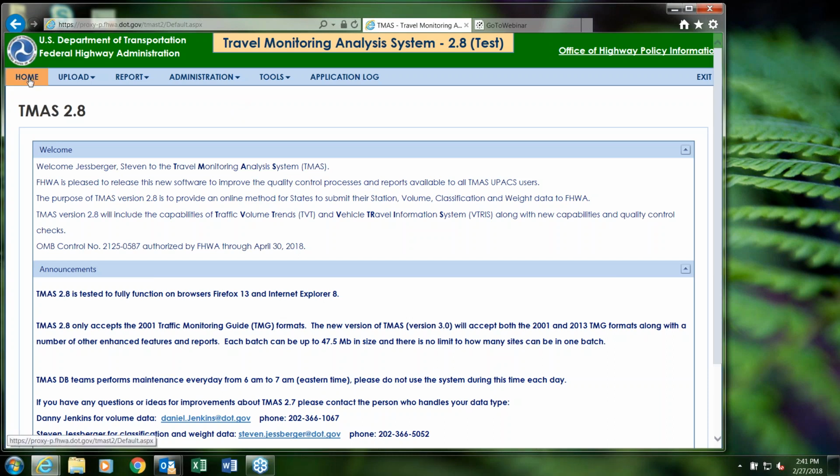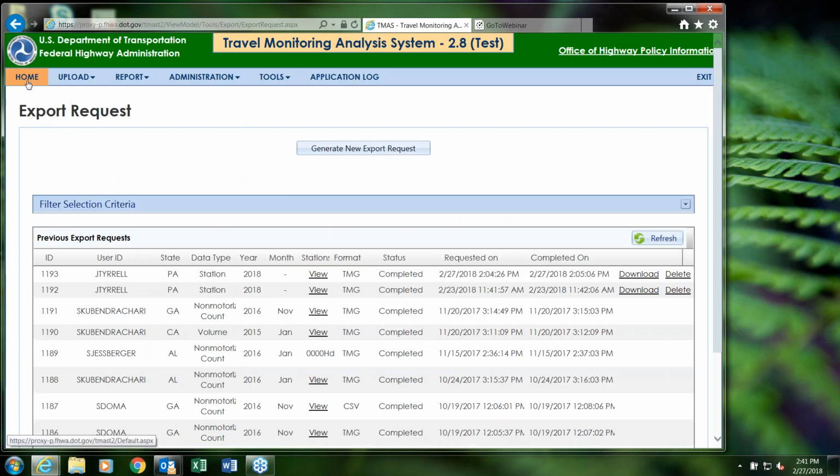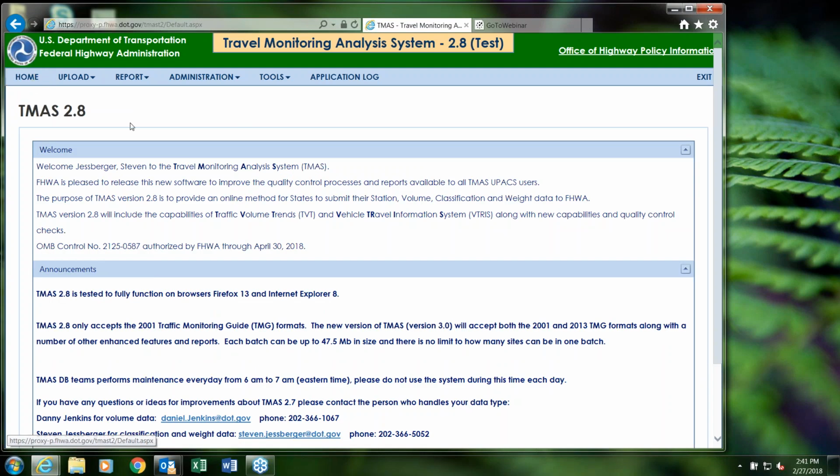So when one logs in, the first screen you see is the home screen. If you're ever in any of the reports, let's say you go into tools and into export and you get confused where you are, you can always click on home in the upper left-hand corner to get back to it. So it's real simple. We've tried to make it rather simple to bring in data. Four or five clicks to bring it in, and four or five more clicks to approve it, and you're done. We've tried to keep it as simple as possible.